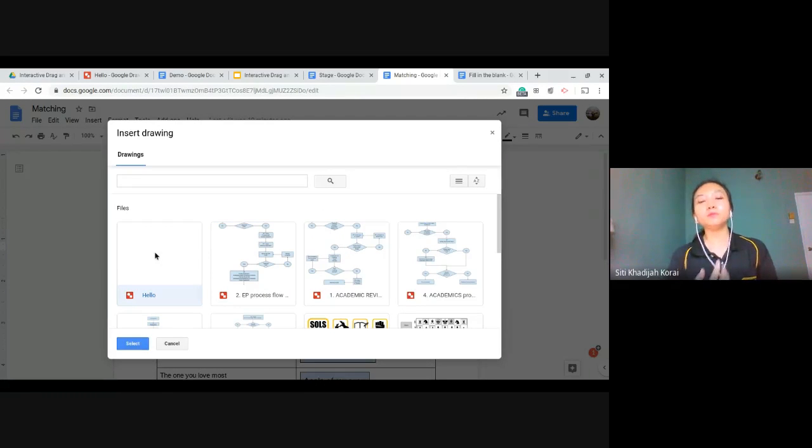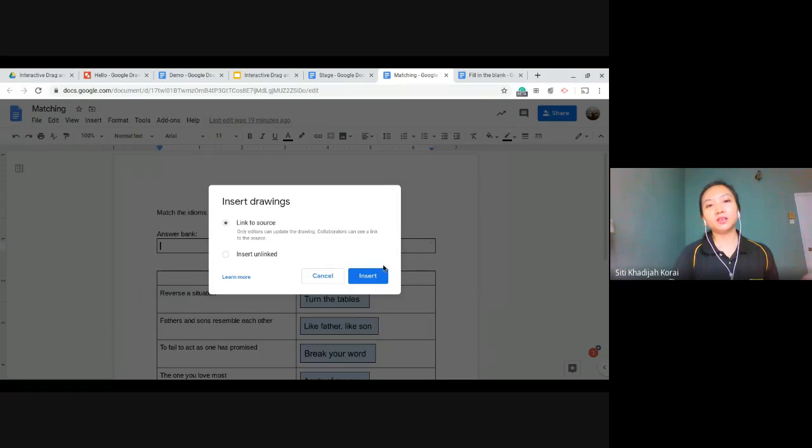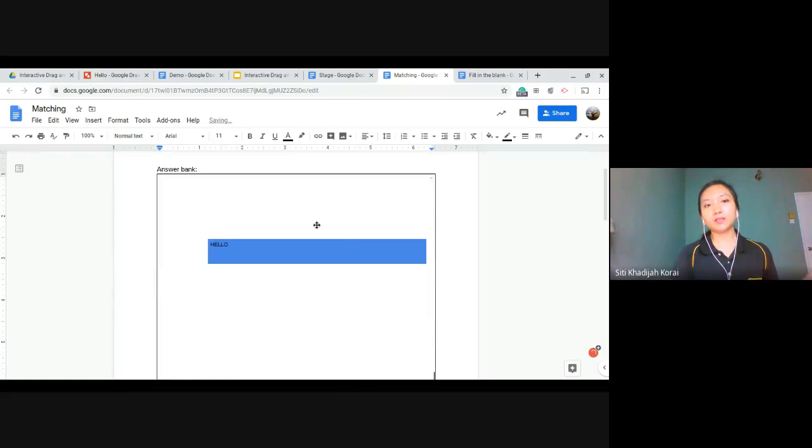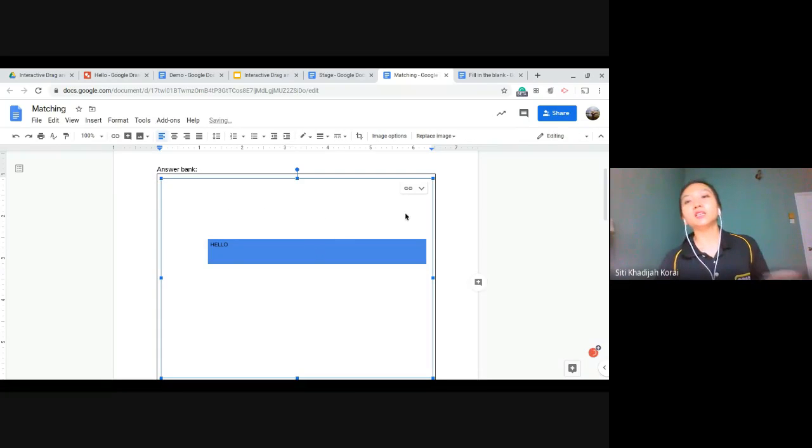See? If you create something straight from Drawing, like I said, and you link it, every time you update it, it will be updated as well. So just go Insert.